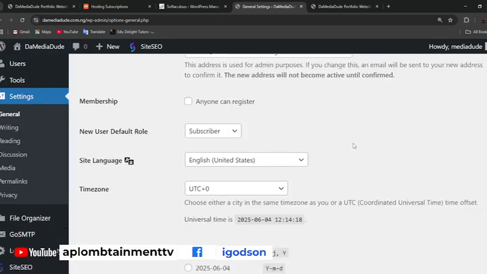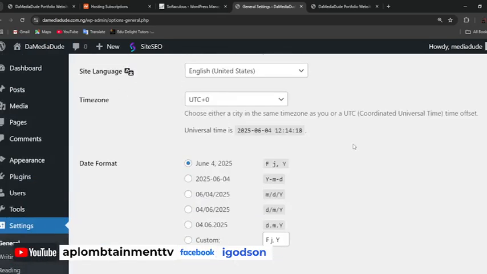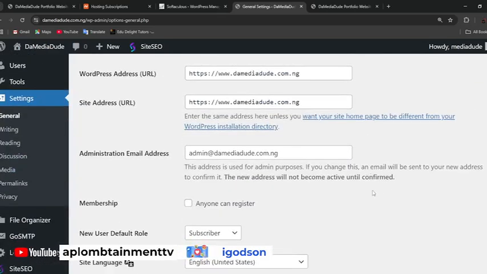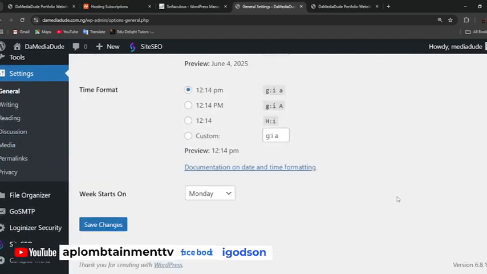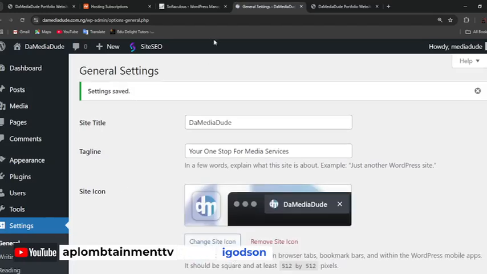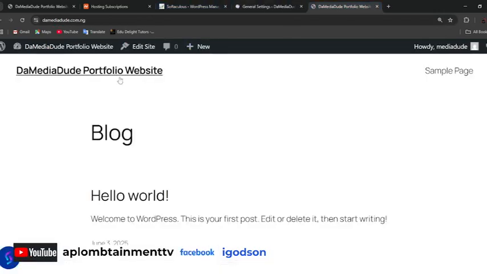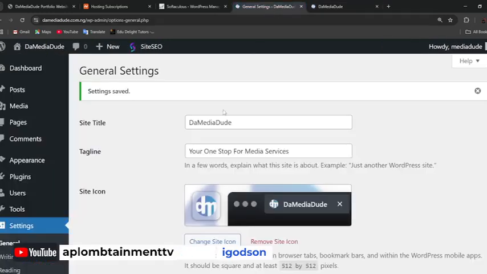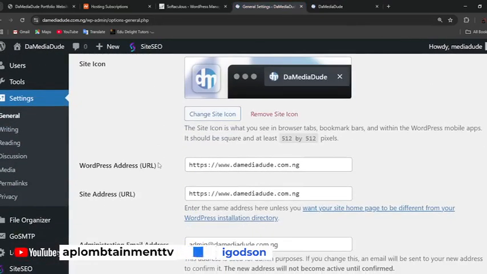But for now, let's just leave this unchecked and save. Now, immediately that is saved, you can see right here, the favicon is now showing. If I refresh the home page, you can also see it here. It is also showing. Good. So that first step has been taken care of.